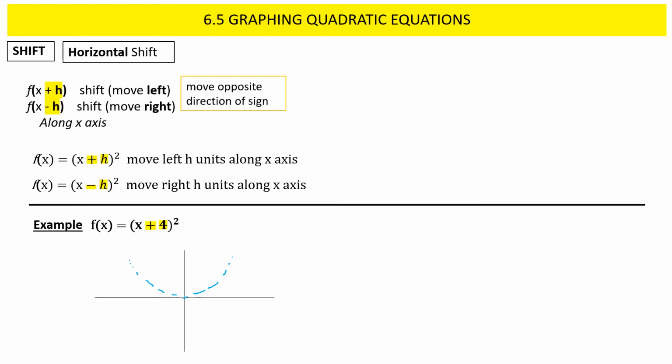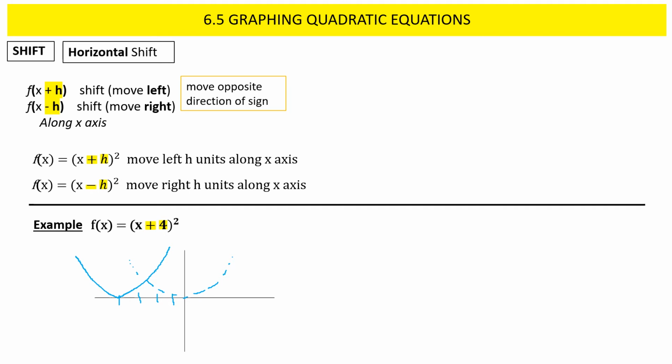Now from here, I have to shift, not positive, I have to shift left 4 places. So I'm just going to go freehand, folks. 1, 2, 3, 4. You don't have to be perfect. And this is where I'm going to draw my parabola. Since it's open up, I'm going to follow my base. And there you go with a solid line. And you have drawn f of x equals x plus 4 squared.